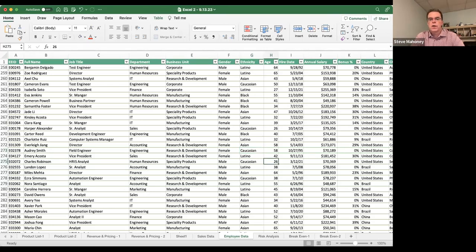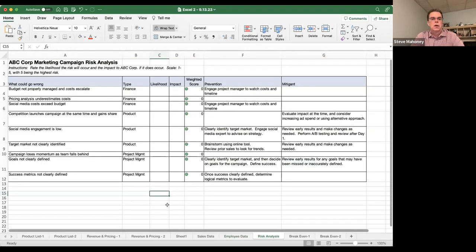There's another type of conditional formatting that I want to show you in this risk analysis tab. This is something that Kathleen created and sent over to me yesterday, so we could show this. It's a really good tool. We've been talking a lot about financial, operational, and sales data. You can also use Excel for something like project management. One of the nice things about conditional formatting is you can put in some kind of qualitative data and it'll give you a numerical score.